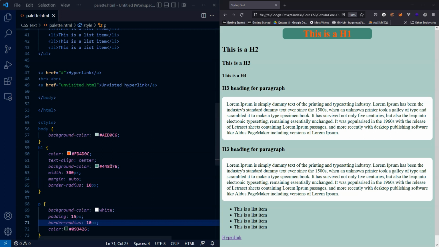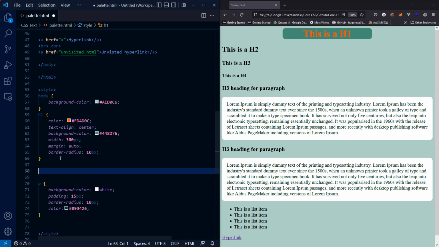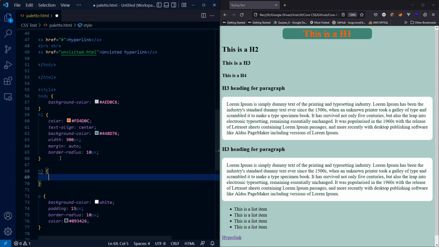Okay, let's do one more thing, and that is to style the H3. Now notice the H3s are listed a few times in this document. Let's just style this and you'll notice where they're appearing. So to start the document, we have H1, H2, H3, H4, and then the H3s appear again just above each paragraph. In other words, they're being used as a type of subheading for the text stored in the paragraph. So this is something that you see fairly commonly. We'll have paragraphs of text, then that will be broken up by subheadings.